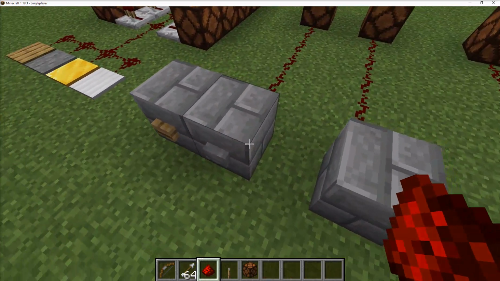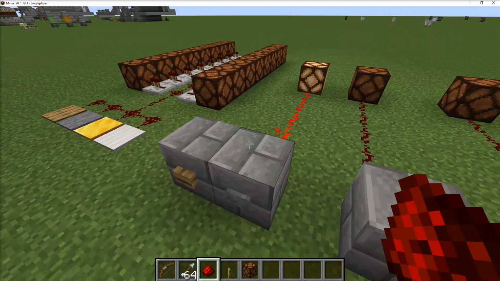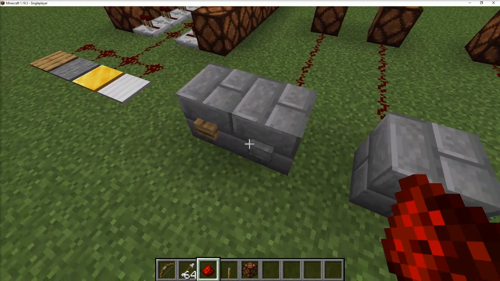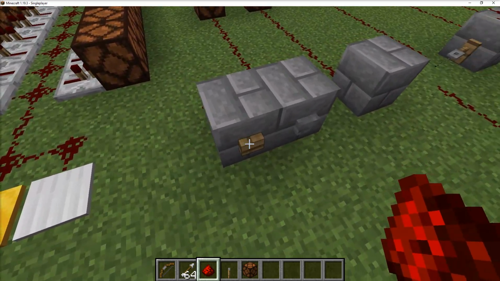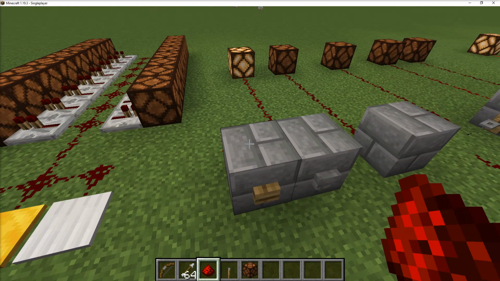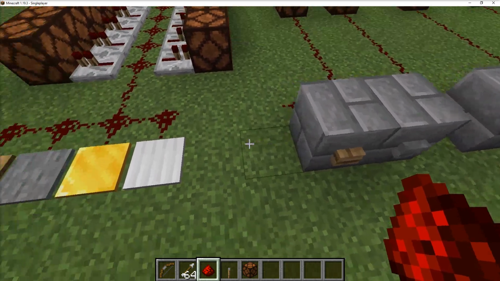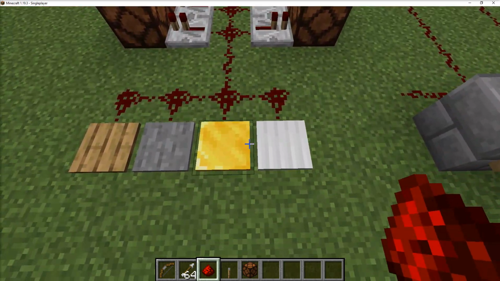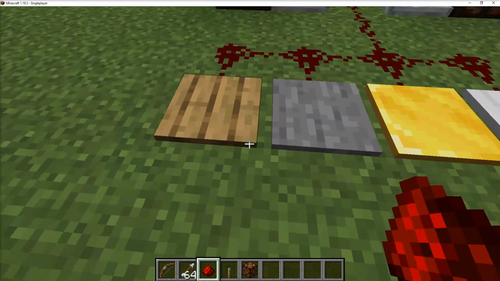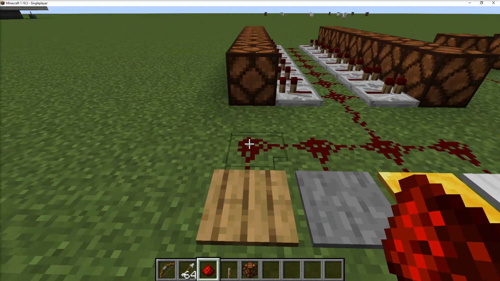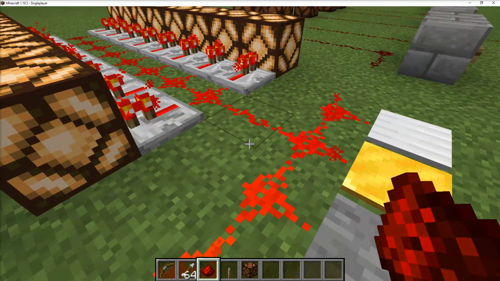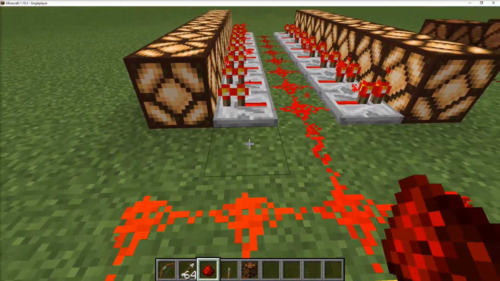We have a couple of buttons right here. You push a button, it stays on for a second, and it turns off. The wooden one is a little different in that it just lasts a bit longer. I think it's about 2 seconds. These are pressure plates. These two on the left are the more basic ones. So you step on them, and they provide full signals.